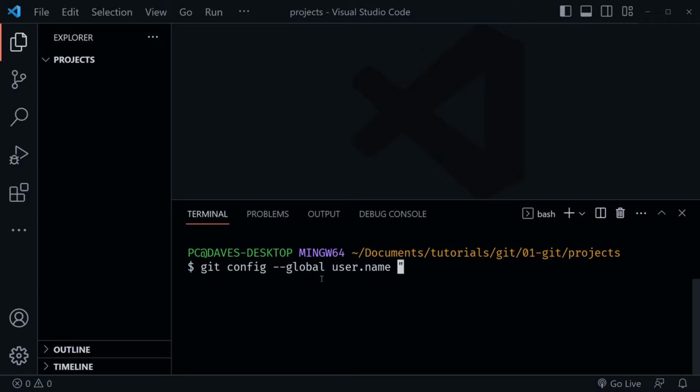Now after you do that, instead of git config --global user.name, we're going to use all of the beginning of that, and then it's going to be user.email, and then you would just want to put your email at your emailhost.com essentially, and then enter that as well. Now Git is going to save those in the config file.